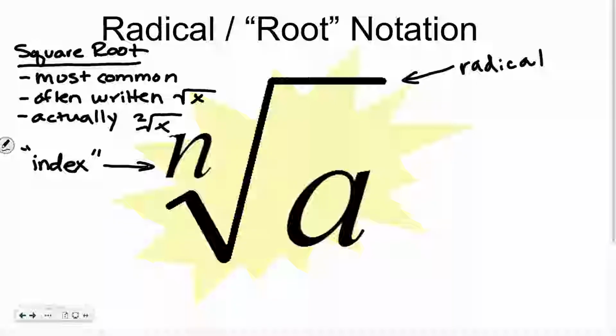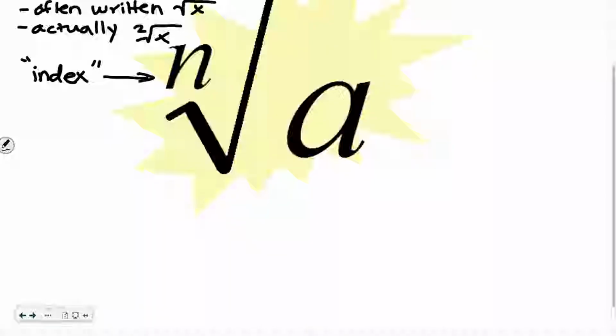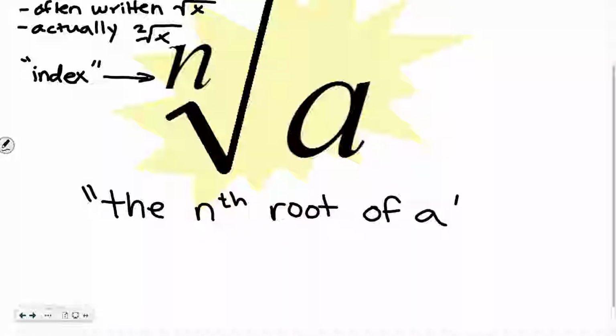But we've also seen other ones, like we've seen cube roots before, right? Where you would have a 3 out there instead. So we're going to have cube roots, 4th roots, 5th roots, 6th roots, and I'm going to call this one right here, because it's n, the nth root. Down below, I'm going to make a little note. I'm going to put this in quotes: this is the nth root of a. That's how you read that.